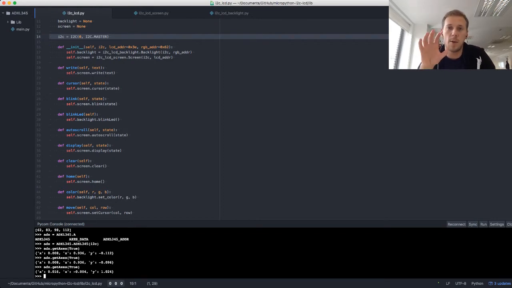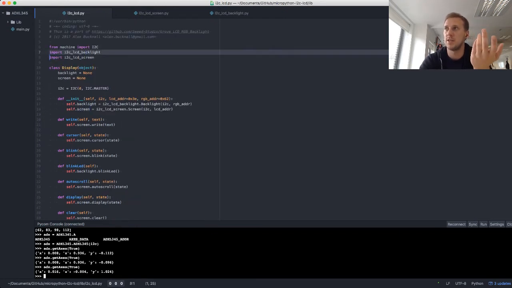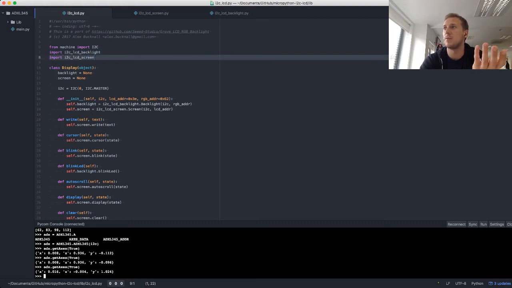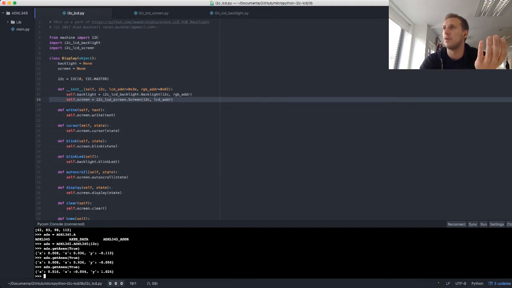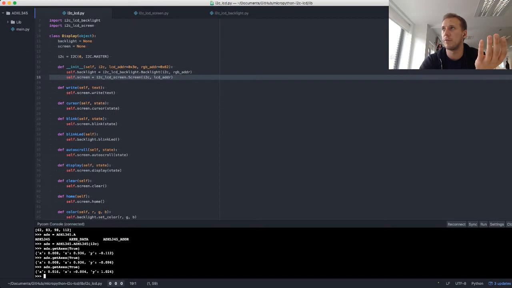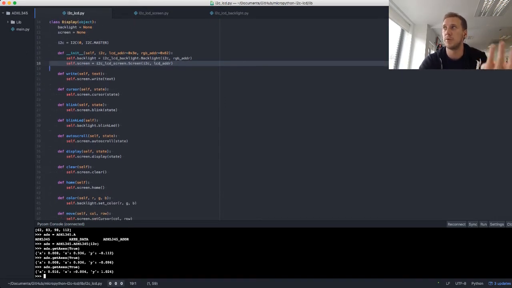So we've got one upper level, and beneath that we have the screen specific to do with characters, and then we also have the backlight as well. So what we do is we call those two objects into the upper level, which is what we interface with. Here we import the I2C LCD backlight and the I2C LCD screen itself, and then we create objects within those from our specifics here. Then we bring out all of those objects to the class, so you can call everything from an upper level. You just need to call the I2C LCD, and then you have access to controlling both the screen and the backlight.